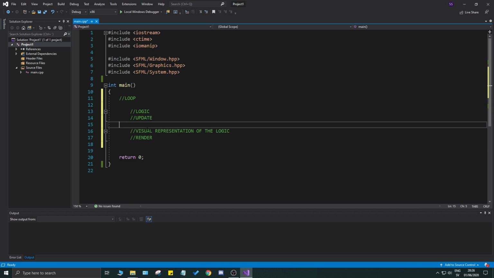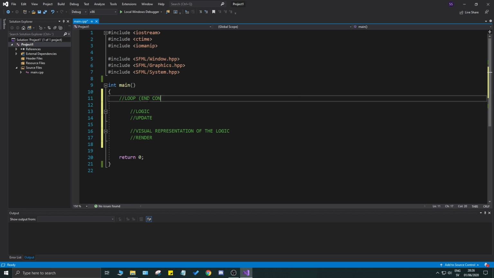Just like I said, these are separated, and these are both contained within a loop. And the loop has an end condition, often something like pressing the close X button, or something coming from inside, like closing the main menu might trigger an exit. So basically closing the window usually ends the loop and then returns out of the entire application.